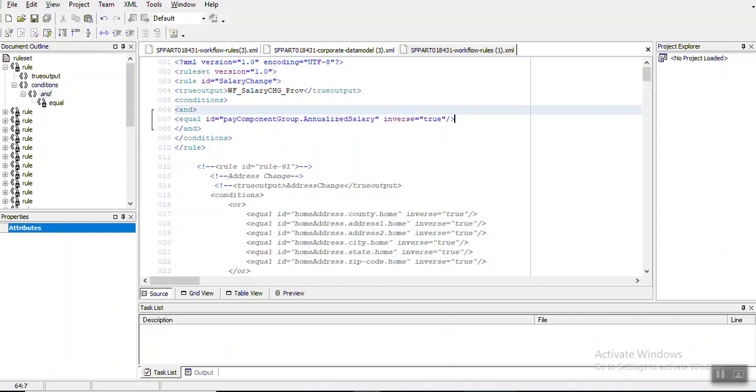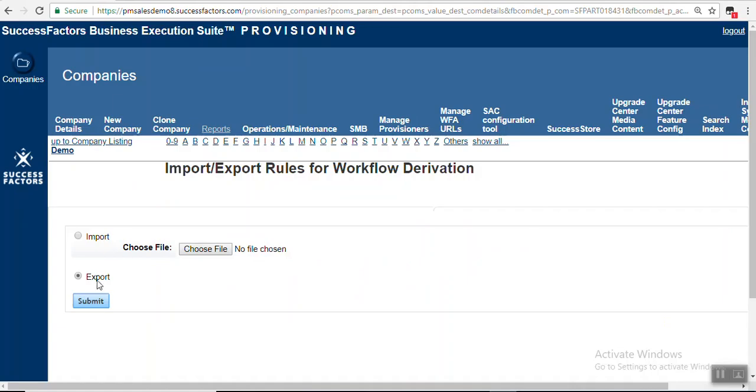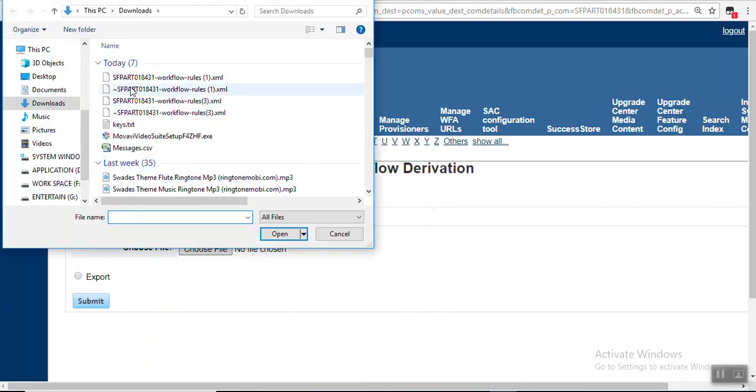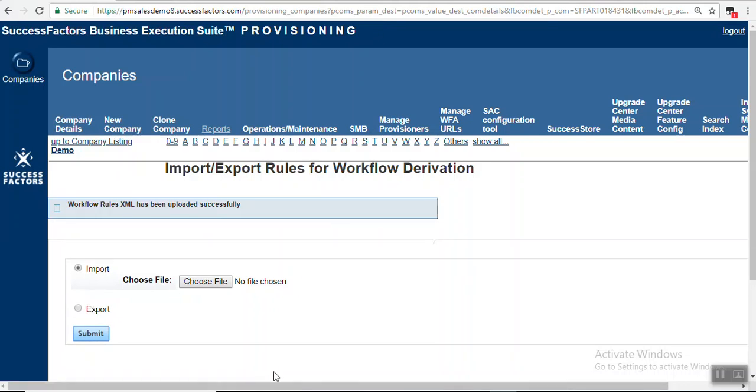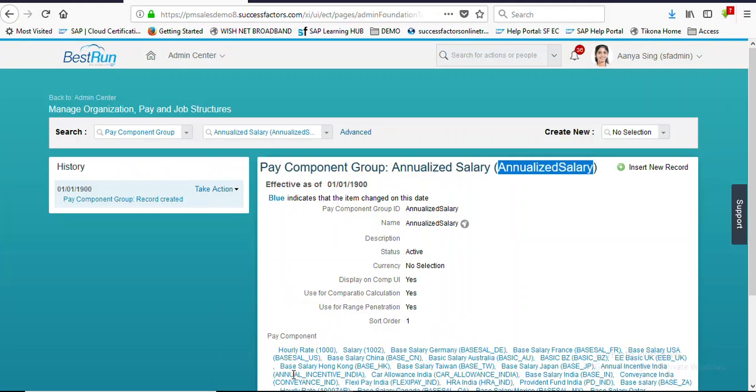And re-upload the workflow derivation data model. So we are just uploading it back. Uploaded successfully. Let's re-log in.